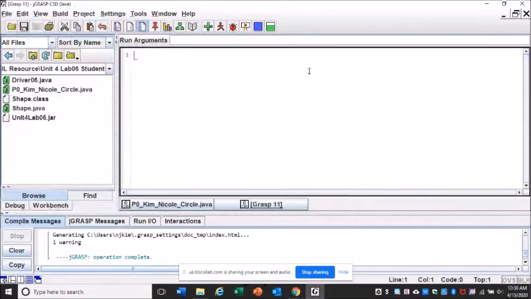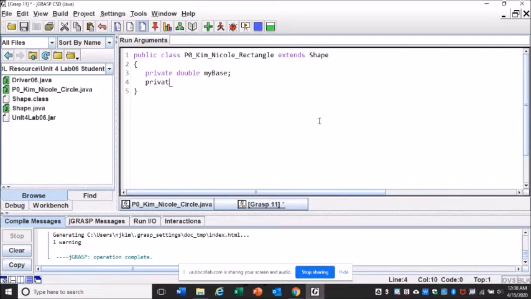Only one difference from the API is my class name. Public class, instead of rectangle, I need to say P0, period information, last name, and first name, then rectangle. Extends. Actually, shape is given in the Google Classroom, so you don't have to make shape as your own name. Then this one has two private fields. Private double my base and private double my height.